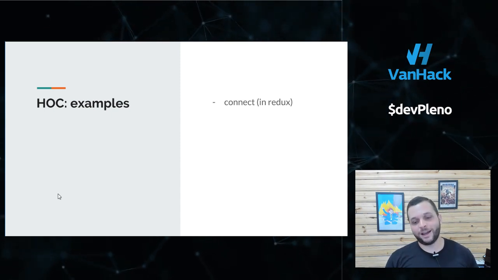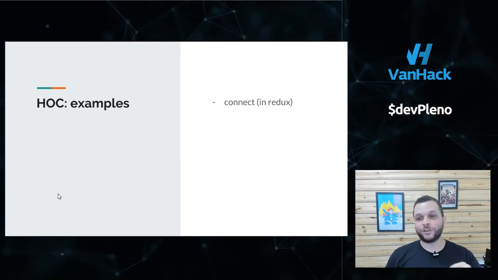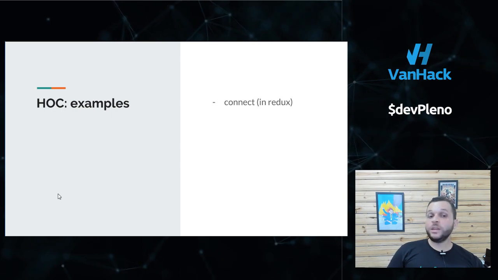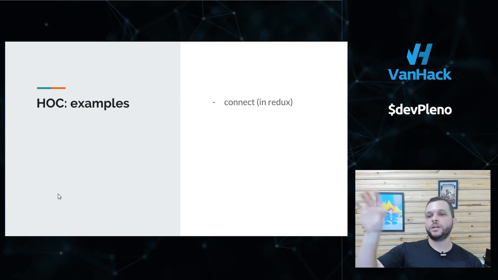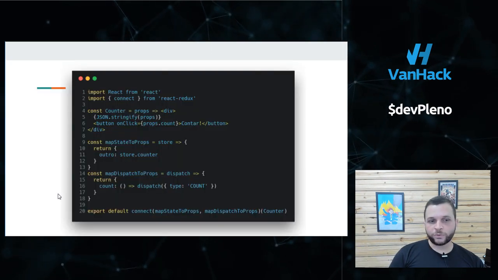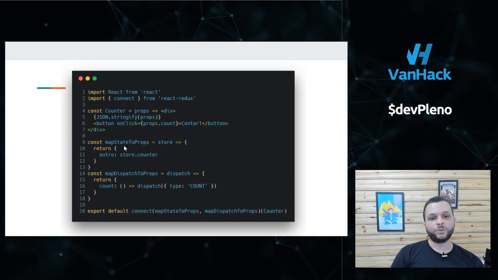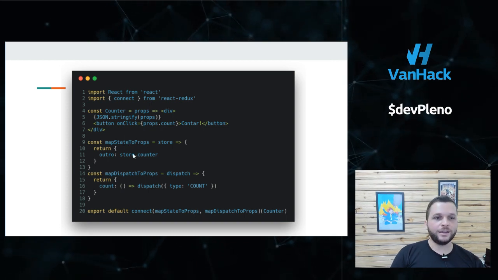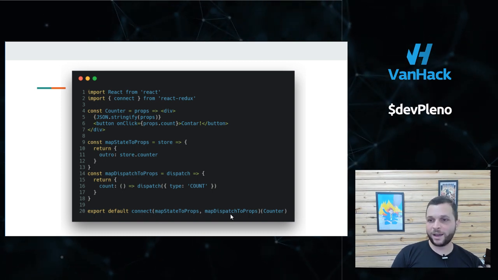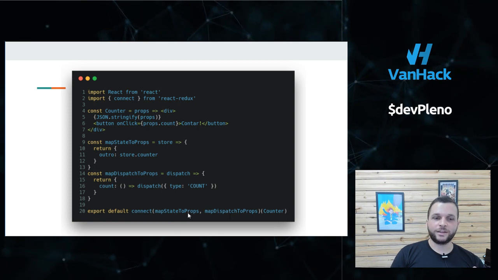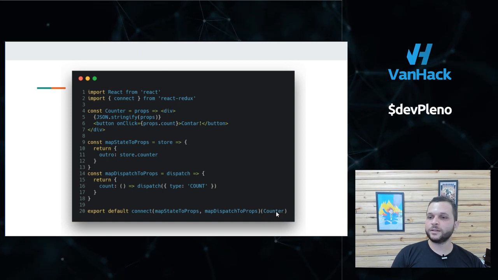Redux tries to separate the state and how we mutate the state from the rest of the components, and we use a higher order component called connect. So we connect our component to Redux. For example, here I have an example of a connected component using Redux. We have the same idea, so we have connect here, that is the higher order component. We have some props here that we pass to this function, and later we have the component itself.